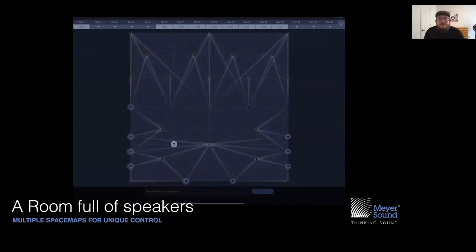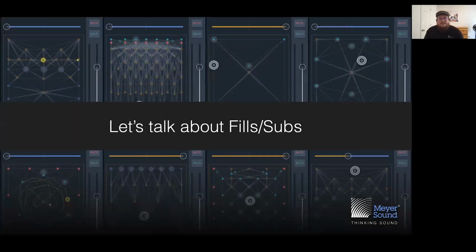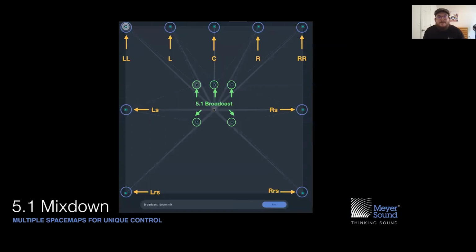So there you go. And of course, we're in live sound, and there are whole bunches of subsystems and fills that we have to use. And so this is where the derive node really comes in. Here's a scenario that happens a lot in theater. For whatever reason, the mix console can't be in the room and has to be in a booth. Well, you could build this as a single Galaxy system.